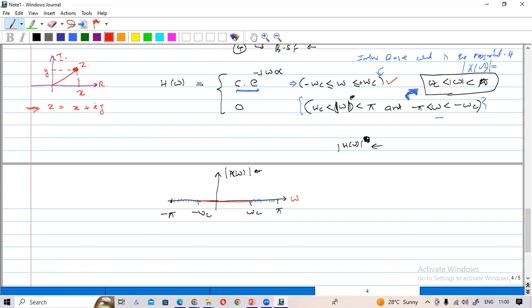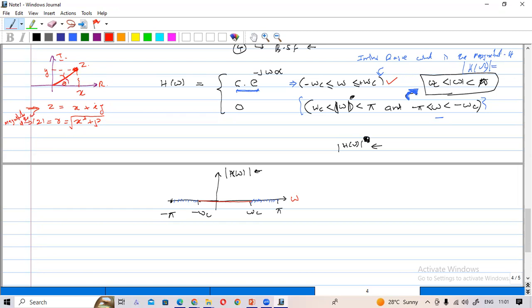And what is this? This we normally refer to as r, that is the magnitude of z, equal to r. So what is the magnitude? Using the Pythagoras theorem, r is equal to the square root of x squared plus y squared. This is what we refer to as the magnitude of the complex number.